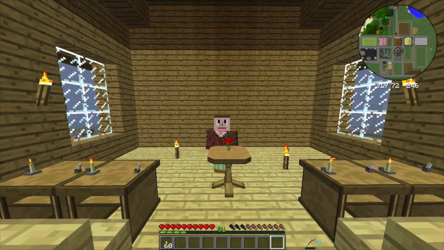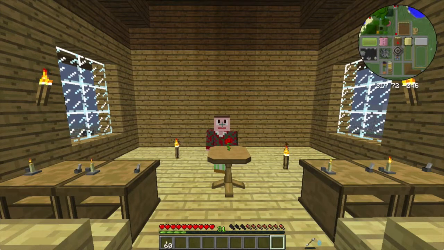For this lesson, we're going to be talking about storage blocks, and that's going to include chests, display cases, tool racks, bookcases, and while some of those words may sound kind of familiar, some of them may not. I assure you that the ones that do sound familiar are actually not familiar, and I'll explain exactly why in just a few minutes.